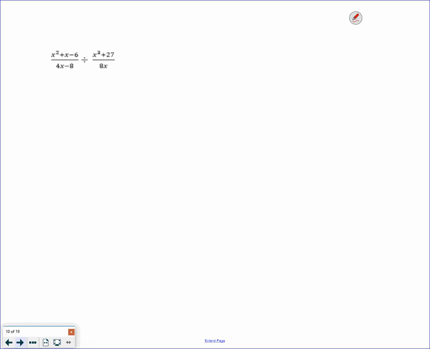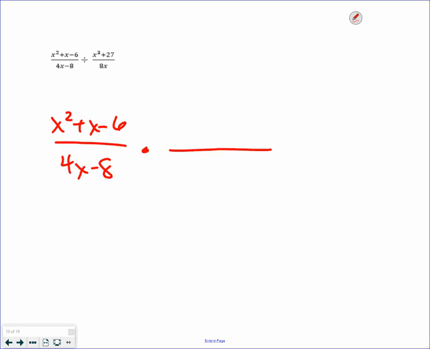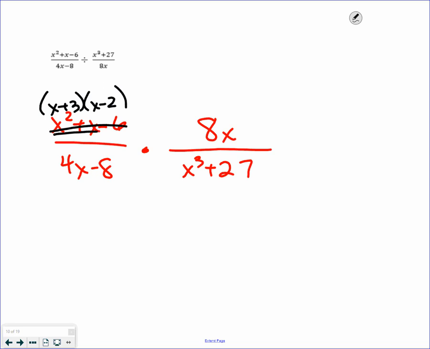Well, in division, you have to multiply by the reciprocal. So that right there is the first step. And now it's about our factoring skills. If you struggled on factoring, this particular section is really going to be a bit of a struggle for you. This factors to be x plus 3 and x minus 2, factors of negative 6 that would get you 1. This one you can take a 4 out, greatest common factor.